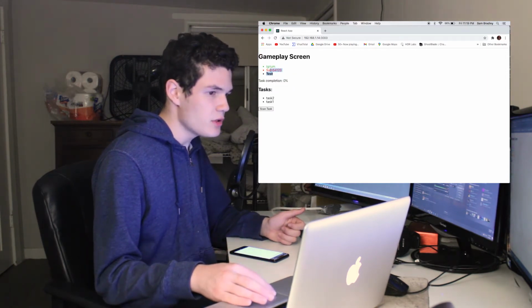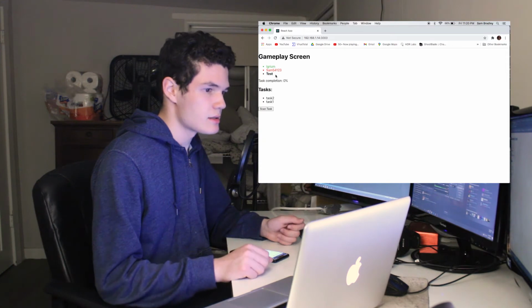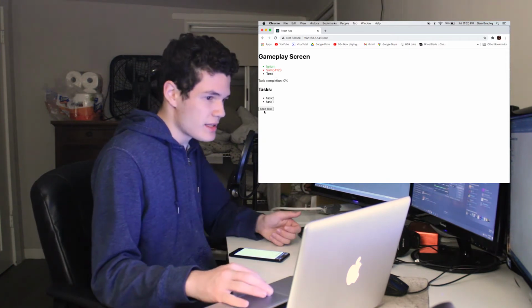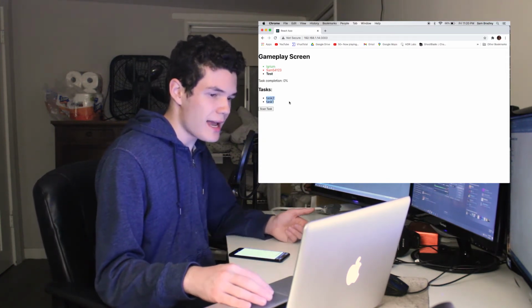As we can see, it's bolded the test account because the test account is chosen as the imposter. And we can see we've got our tasks. We've got Task 1 and Task 2. Those are the only two tasks currently set up in the map file. Task 1 is set up to require a confirmation scan, meaning the player has to rescan the QR code once they're finished with the task to make sure they didn't just run off while doing it. And Task 2 is set to not require a confirmation scan, which is useful for tasks that are literally just one button. There's not going to be time to run off during the task anyway.